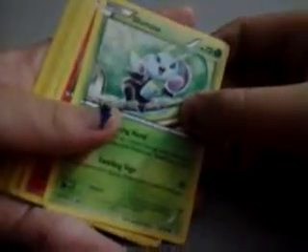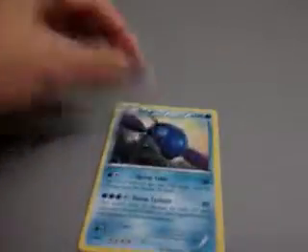You get a special code in the back. Okay, we got this. You got an Aluminize. We got this. Okay, and then we have this. The Torchic. And then we have this. And then we have this. And then we have this. Ooh, and then we have this.